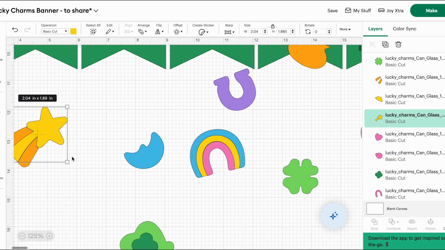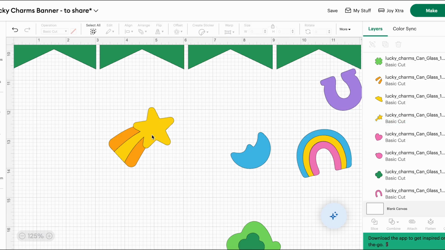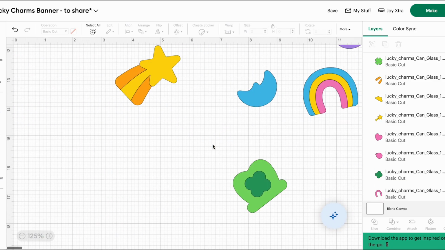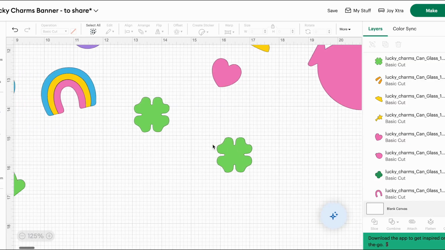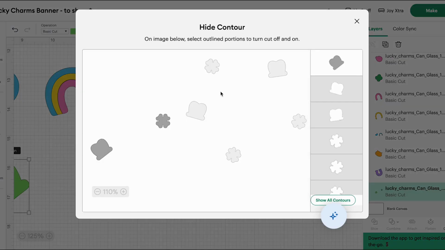So we'll zoom in a little bit more to make this a little bit easier to see. The only reason that I'm really worried about this right now is because I'm adding an offset. So I want the offset to be around the whole thing, which is why I'm worried about lining it up. It is going to cut out of 2 different colors, so I'm going to have to manually line this up on the paper anyway. But for this particular case, I want them set together. Oh, apparently I didn't contour away that guy.